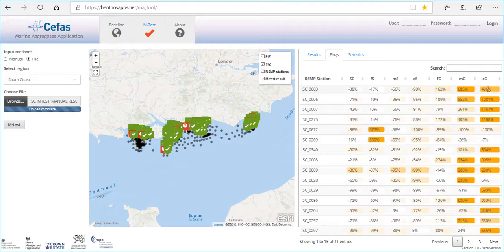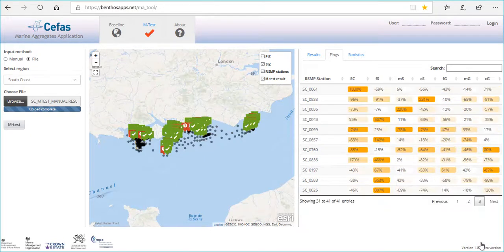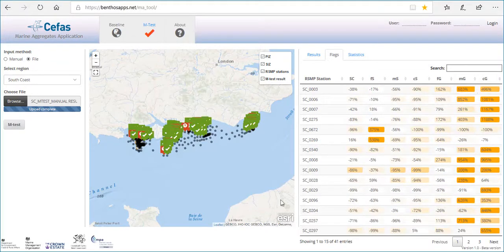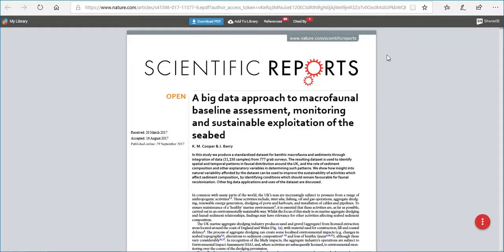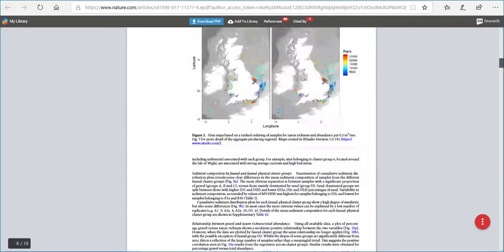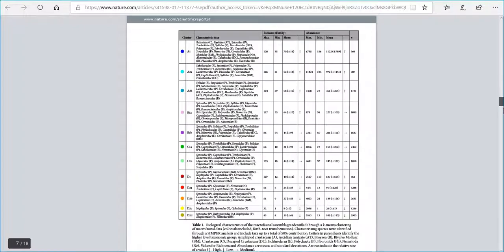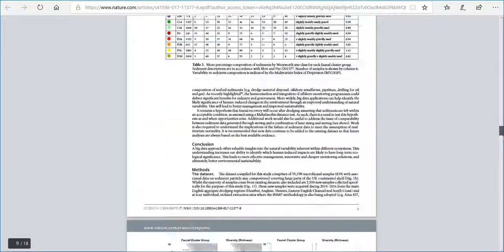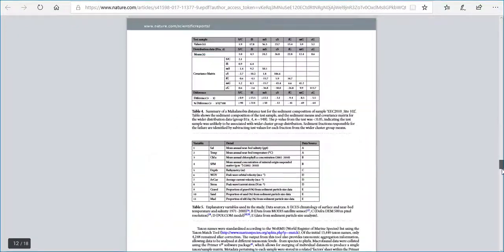So in this case, we've got much elevated levels of coarse sediment, and that contrasts to the samples down here where you've got the opposite. So these samples become a lot finer. And so these numbers are basically worked out according to the formula in the paper. If I just go down to the relevant table, yeah.